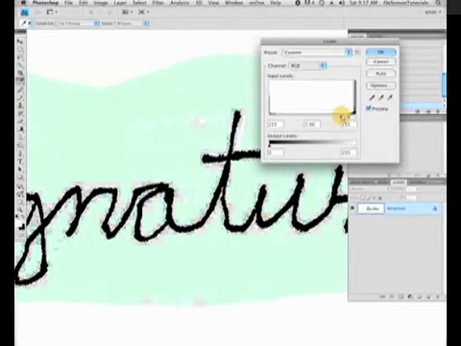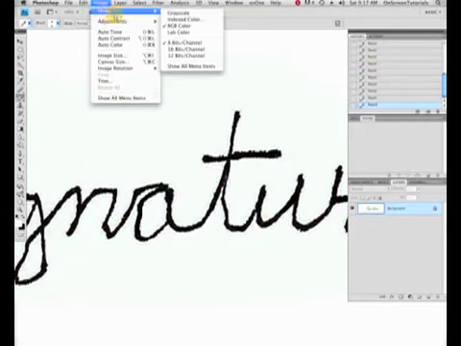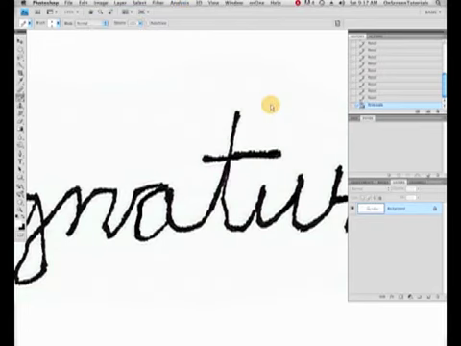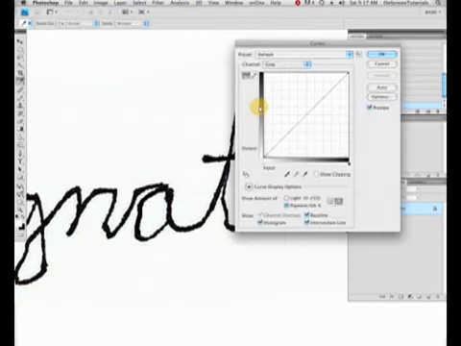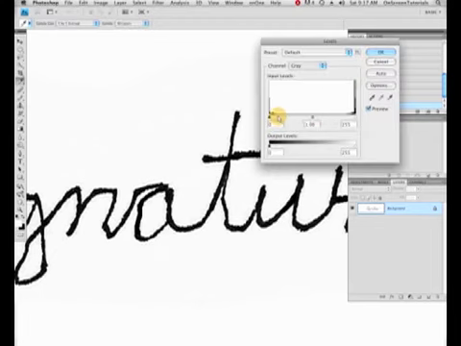And you'll notice as I do that to build up contrast, we start seeing a color cast. That reminds me, let's drop it to grayscale. Now we go to levels. It's a little more clear here. All we're gonna do is make this a black and white. We don't need any color.